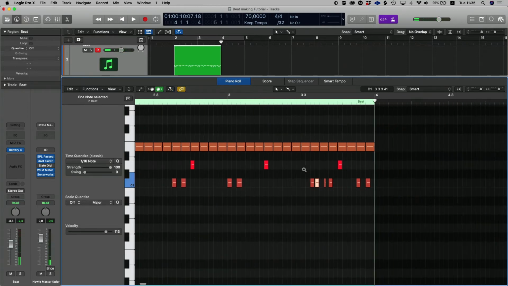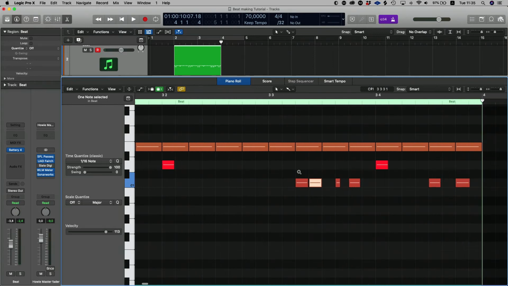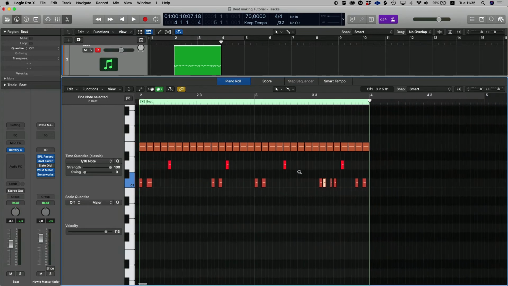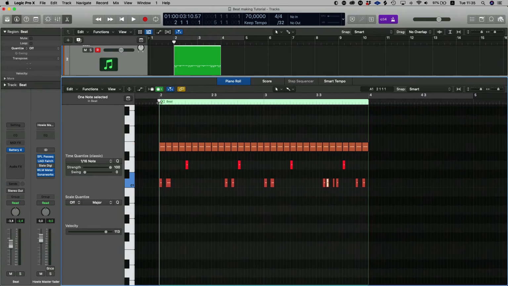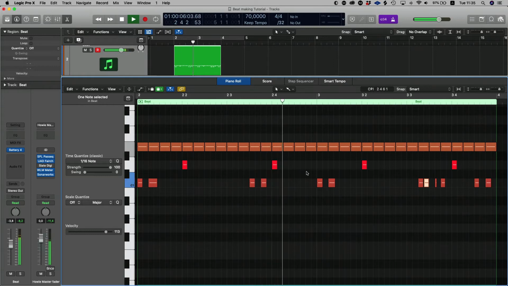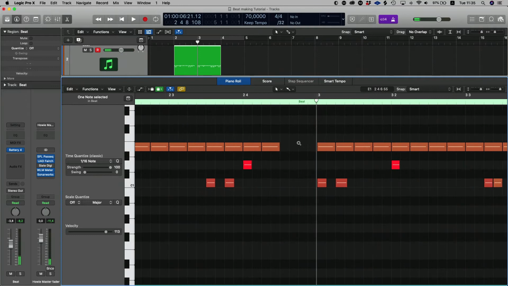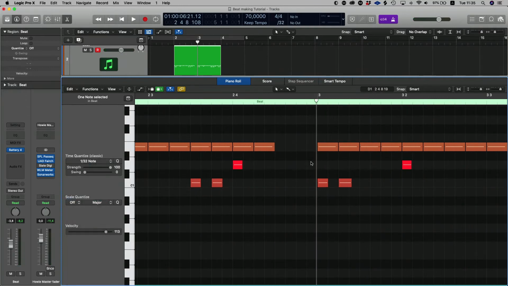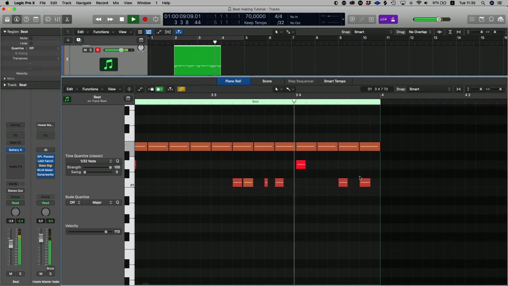The only thing that is lacking in this beat for me is some really fast trap hats. So I'm going to listen and see where I can put some really cool fast trap hats. Let's have a listen to that. I think over there is a great spot for that, so I'm going to delete those. I'm going to set this to 32nds, and I'm going to import 2 over there. Let's have a listen to that. That's pretty cool.